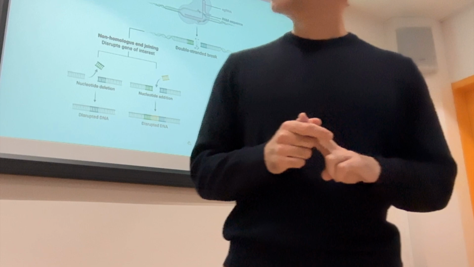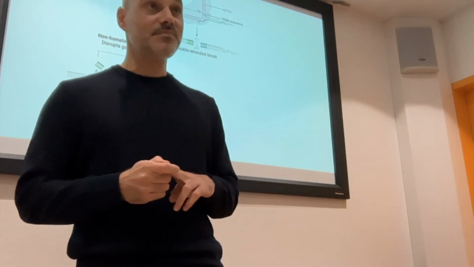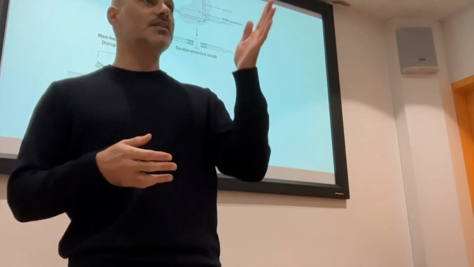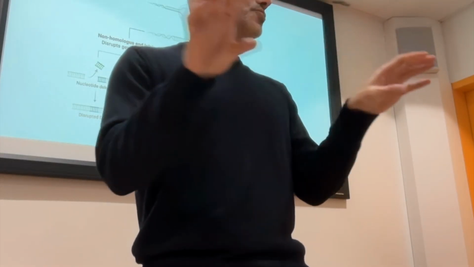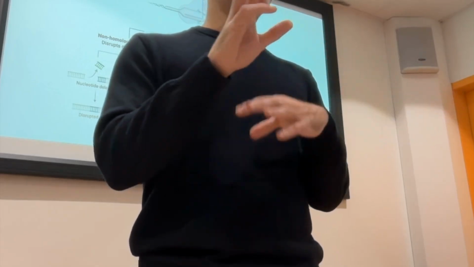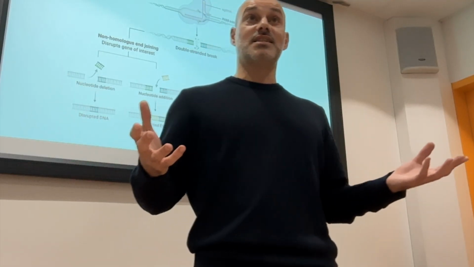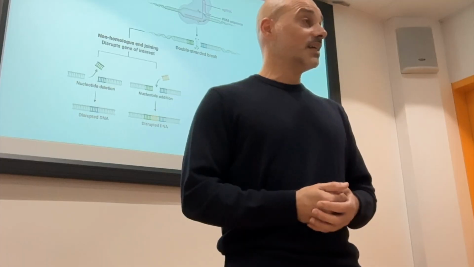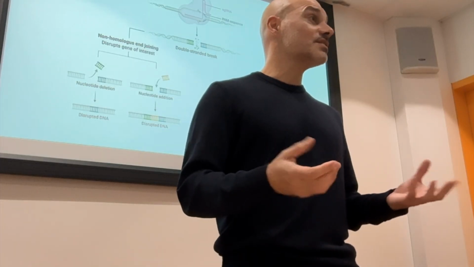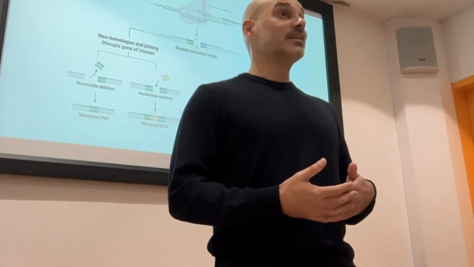And one of them is called non-homologous end joining. And as the name kind of suggests, after a double strand break, the cell is going to try to glue the two parts together in order to correct that as fast as possible. This is a mechanism that is present in the cells throughout the cell cycle, so it's always in place. Because it's very fast, it also has the disadvantage of being very error prone.